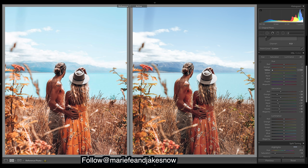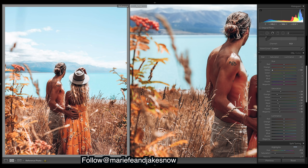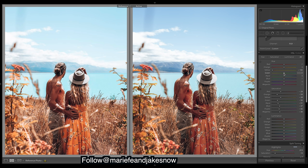Okay, so I'm going to shift the yellows all the way across and you can see what effect that has even to the grass in the background. And then if you look really close, you can see we still have green in there and it's definitely gone in their image. So if we go back, go to the greens, that little bit of green that was being affected, we'll shift that right across and you can see how that's gone. Okay.